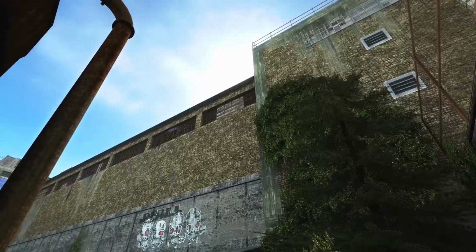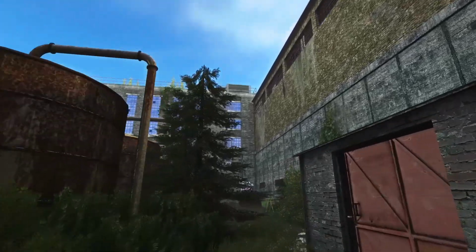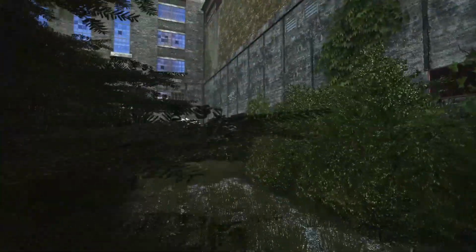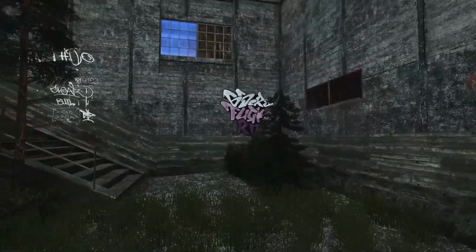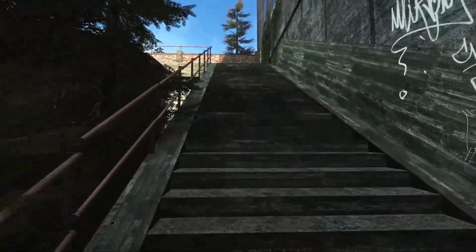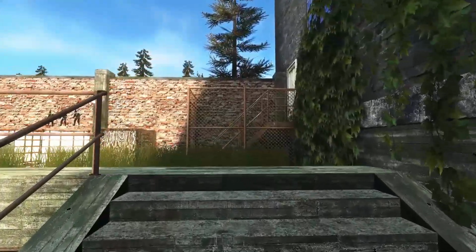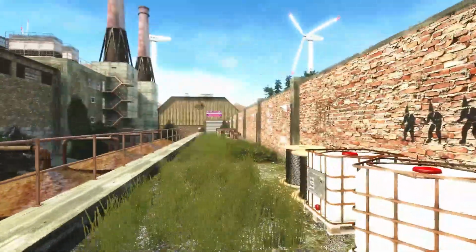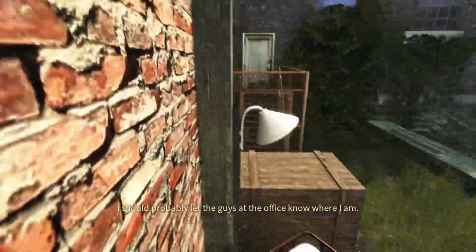And finally, after spending the last map or two underground without seeing daylight, except for a couple of courtyards, we're finally outside. So let's get out of here. This is a courtyard too.